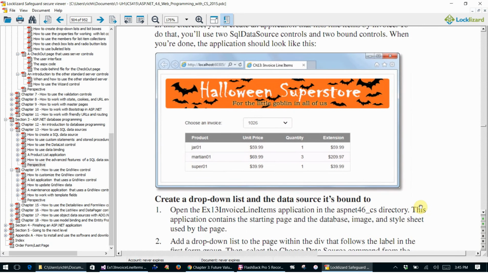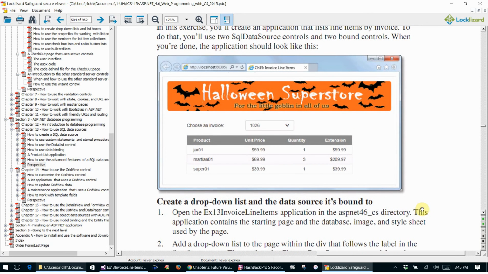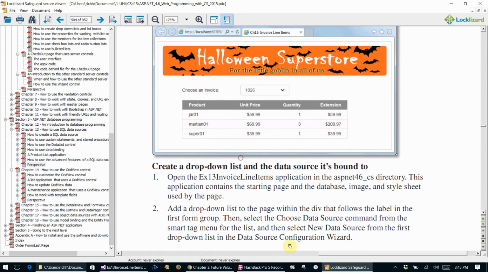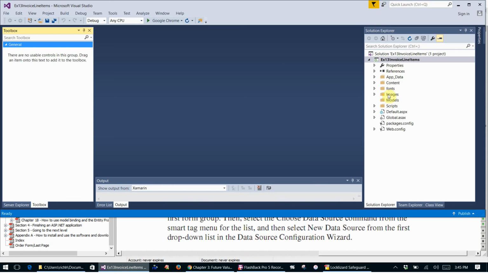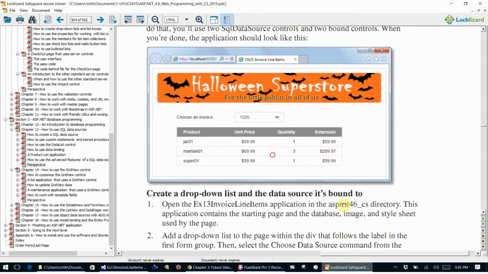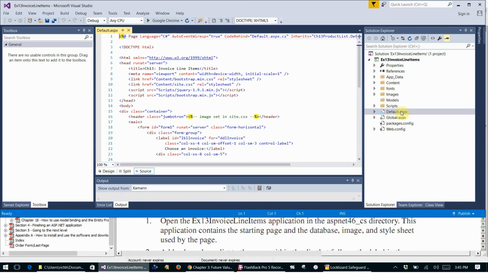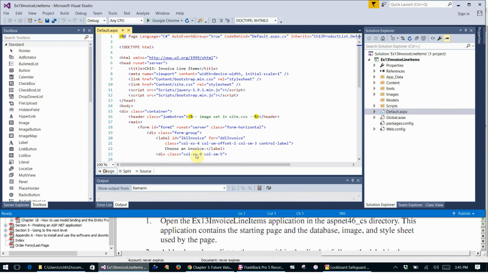So let's open up this application, and it contains a starting page and the database and an image and the style sheet used by the page. Let's look and see. We've got the starting page here, and it looks like this.